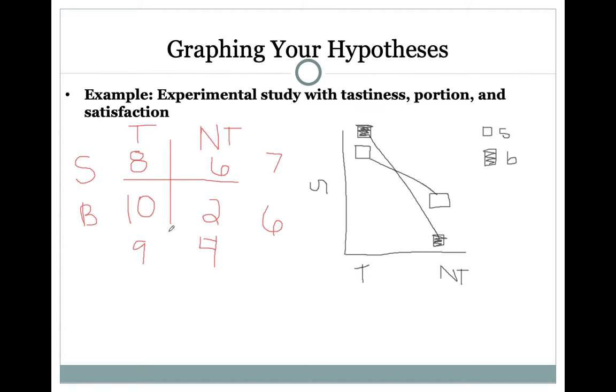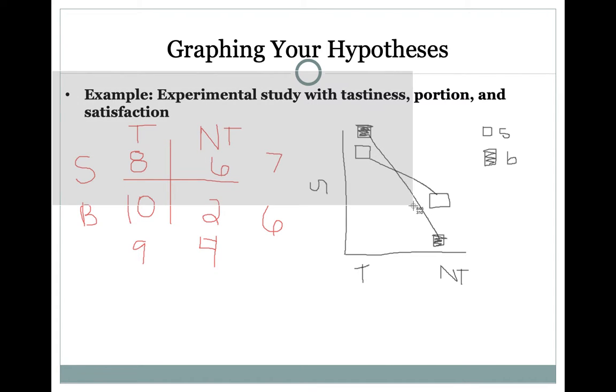It just helps me to have numbers on there so I can graph what I think is going to happen. So if I hypothesize that tasty is going to be more than not tasty, I'll just make some numbers up that show that. And if I think that small will be bigger than big, I again make some numbers up to show that. It just helps me. You don't necessarily have to do this. If your brain works where you can just kind of graph this with no numbers, that's fine, because for your presentation, you don't need a graph with numbers.